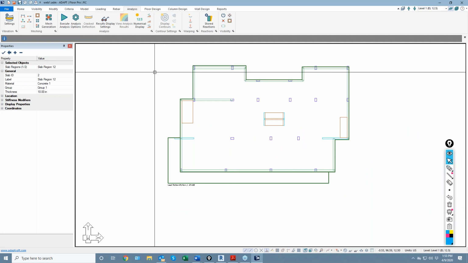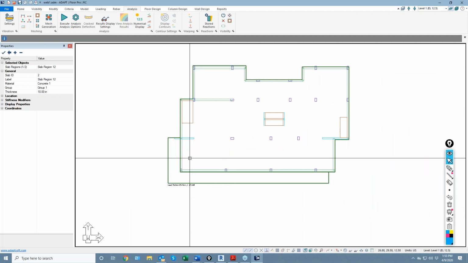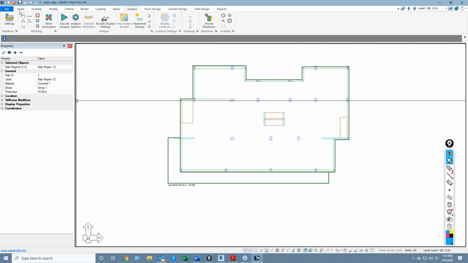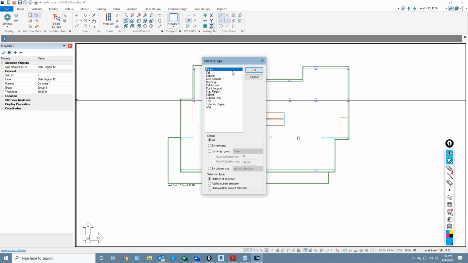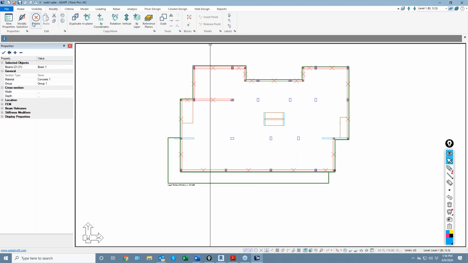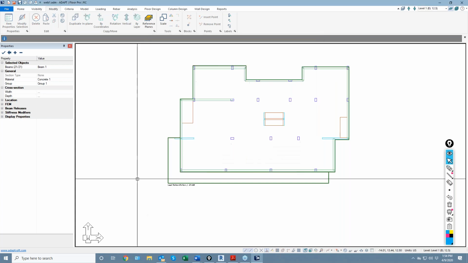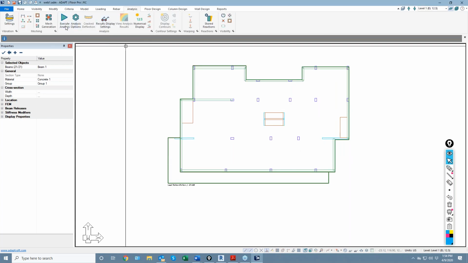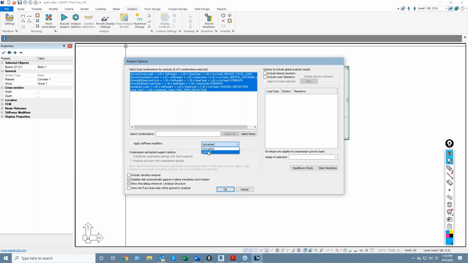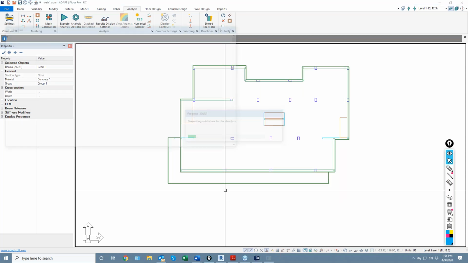If I want to modify the stiffness of all of my beams or all of my columns at one time, I could just select those elements by type. Maybe I want to do the beams, and we can modify that selection under the beam stiffness. So this modifies all of those at the same time. And we would set up those usage cases, and then when we go to run the analysis, we can choose which usage case, I call it a stiffness profile, that we want to use for that particular analysis run. We're going to use uncracked. I'll go ahead, select OK, and we'll run the analysis here.